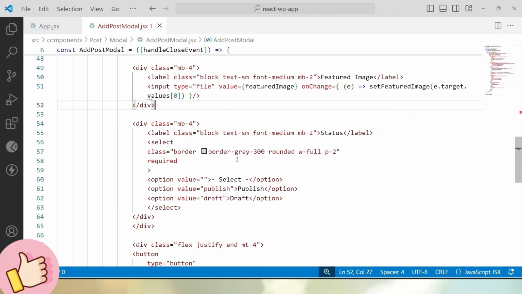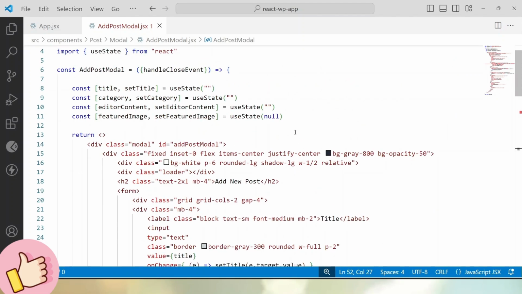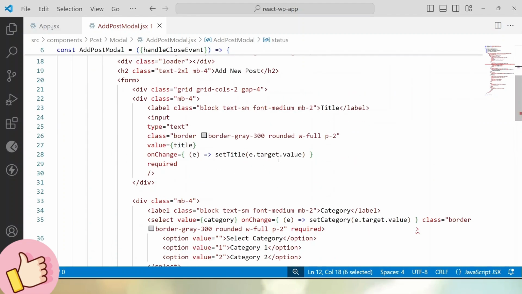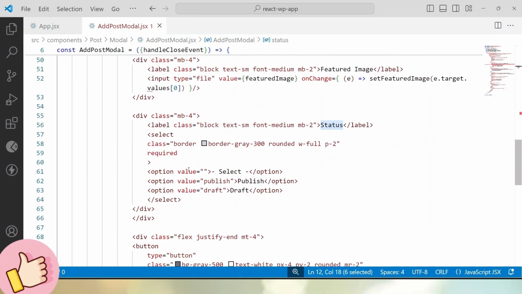Now next we have to create one for status. So I'll say const status, set status, and useState, and the initial value will be an empty value. Let's copy this status. Then I will go into our status drop down.